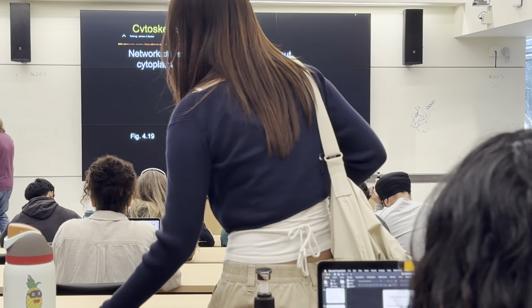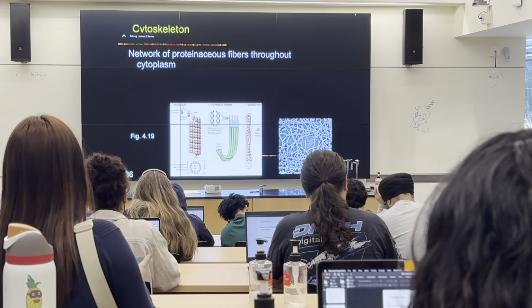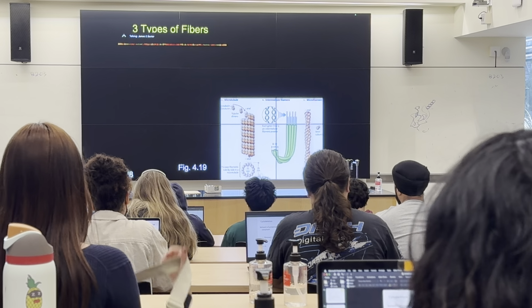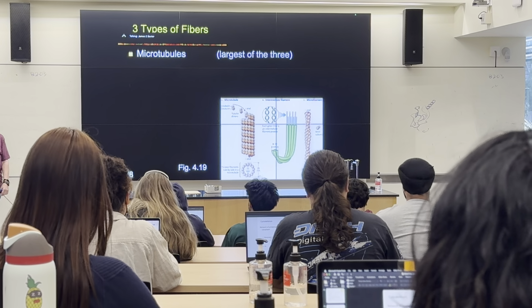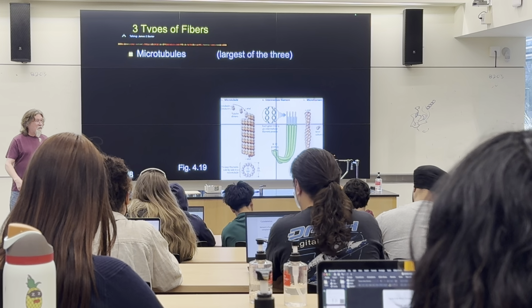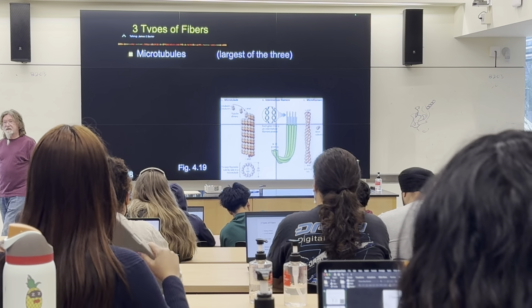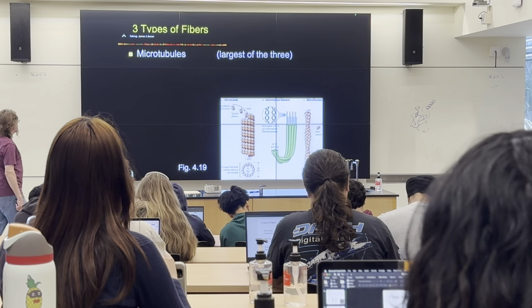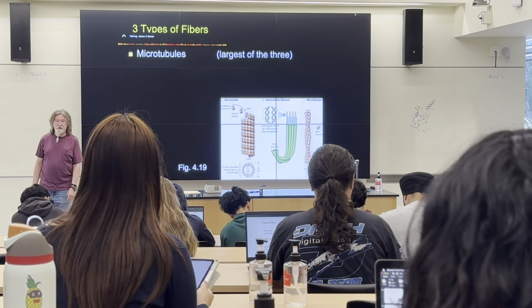And I'm going to, let's just jump a couple slides to 38, because first of all, I should put this slide earlier. What are these fibrous proteins, okay? So there's three different types of fibers. These are called microtubules. These are the largest ones.